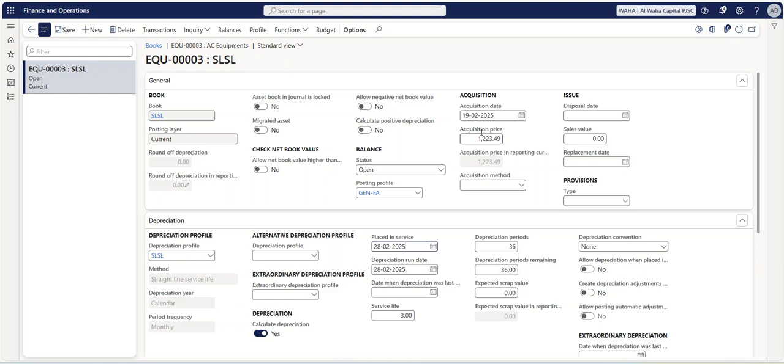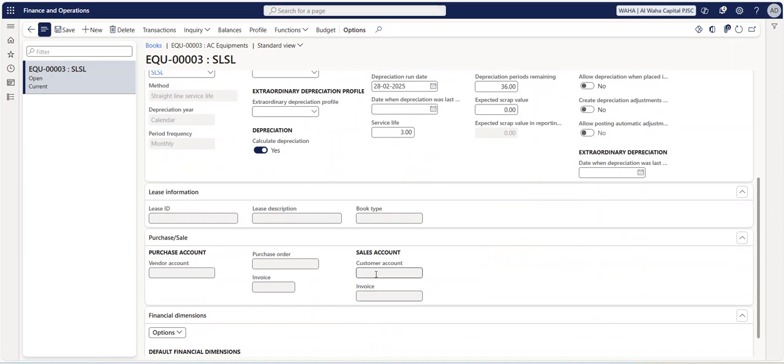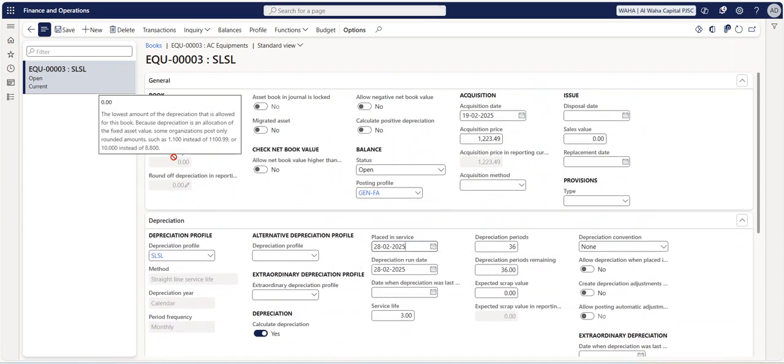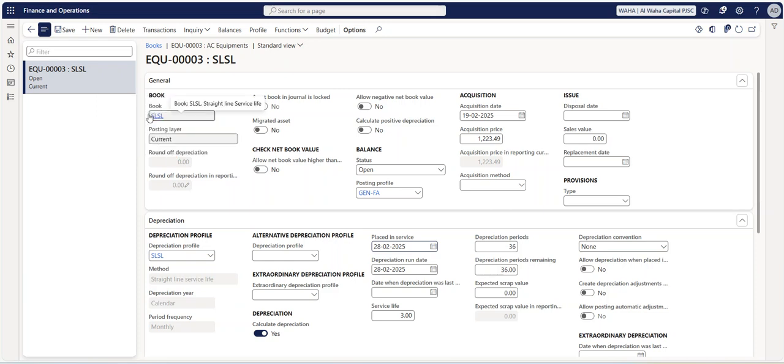Currently we acquired this one through journal, so that is the reason nothing is populated. So we have acquired the fixed asset through the vendor payment journal.